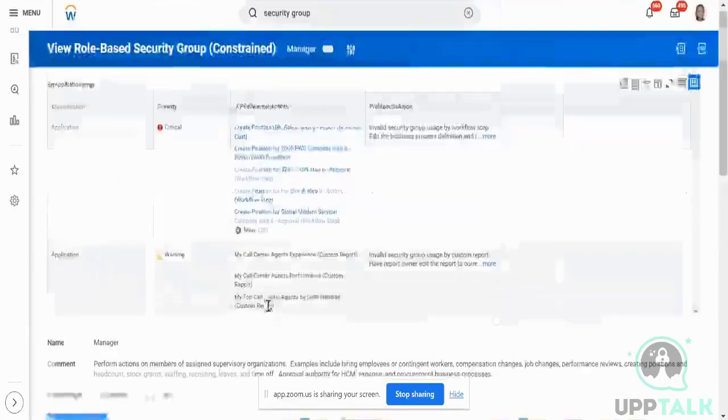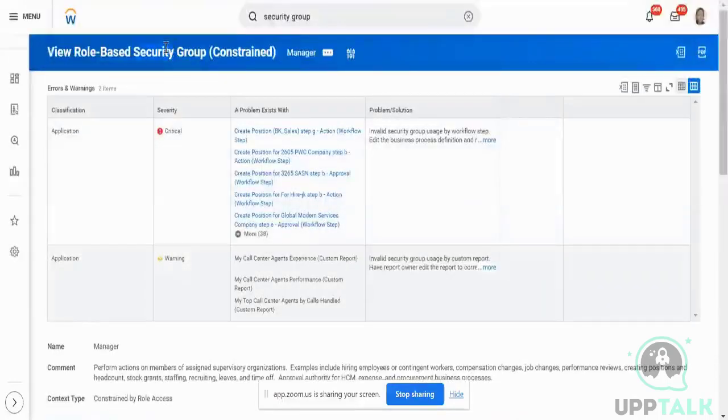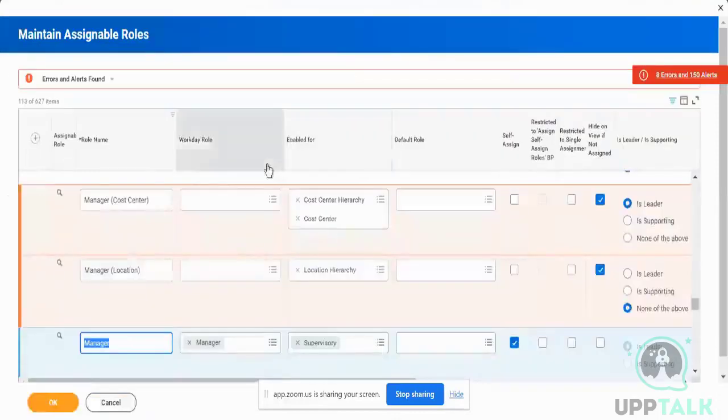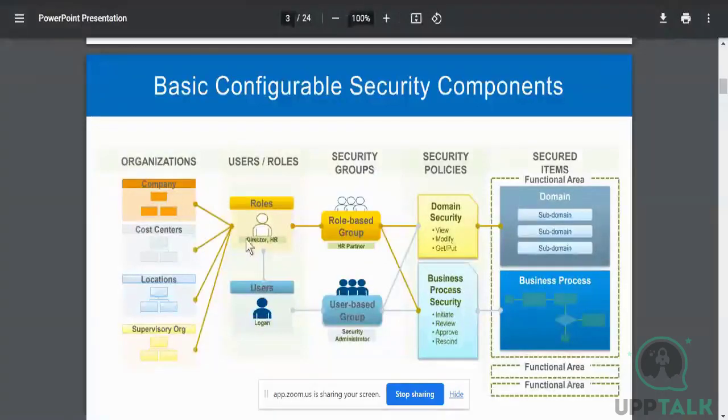Are we clear actually what a security group is? A security group in a nutshell is very simple. What can a person who's assigned to this particular security group do? And who is going to be determined by the role. The role is going to be assigned to a user.